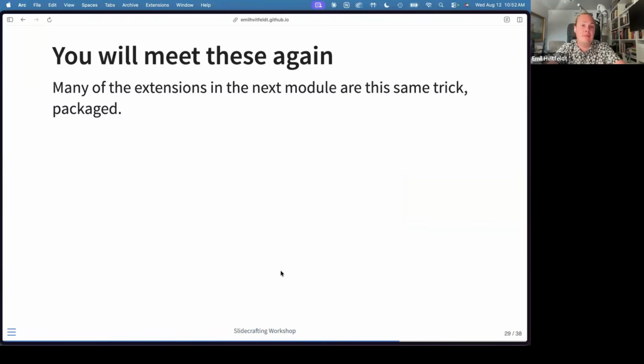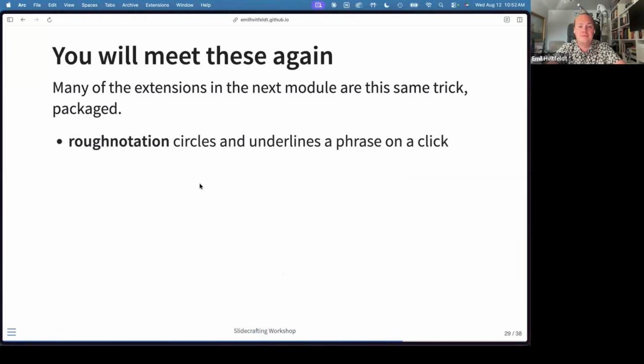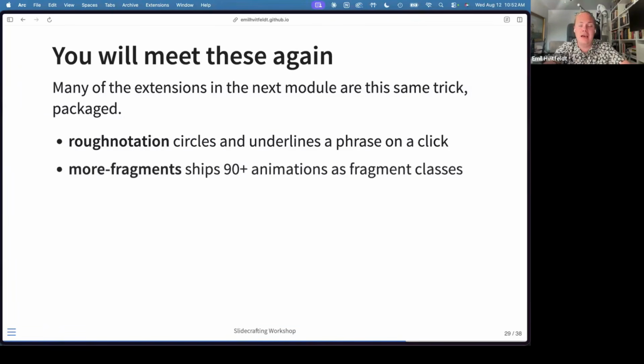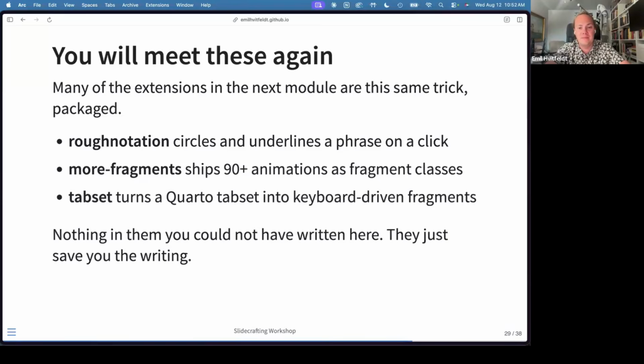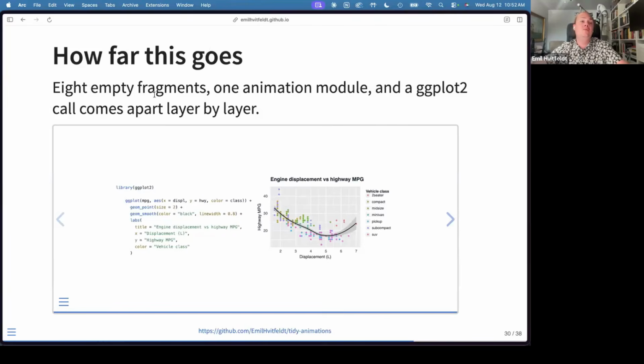So this is actually happening a lot. We will see some of these notions of fragments later, but I use a lot of them in the extensions I will touch on at the end. And you can really go very far with this. Here is a slide where we have code on the left-hand side, and this is ggplot specifically, and I'm just showing the output on the other side.